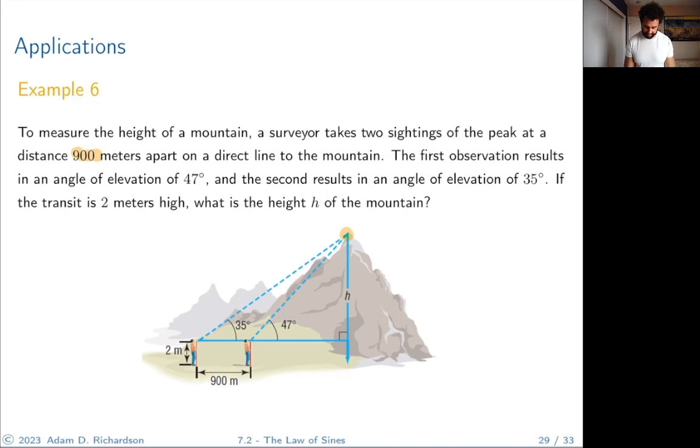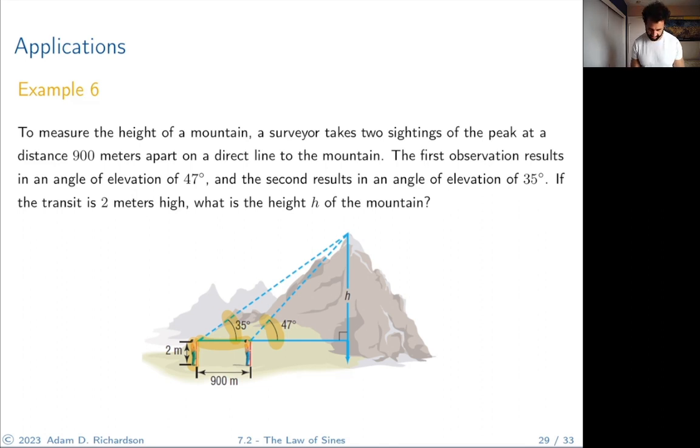What the surveyor does is take a reading here and a reading here. And what they want to know is the height of the mountain, the total height. Like, how tall is that mountain over there? That's a good question, right? Well, what you can do is set up a transit right here, take an angle reading, and then move closer to the mountain, and take another angle reading. And then using the law of sines, you can get a height for that mountain.